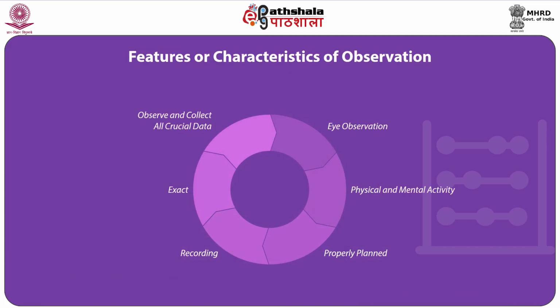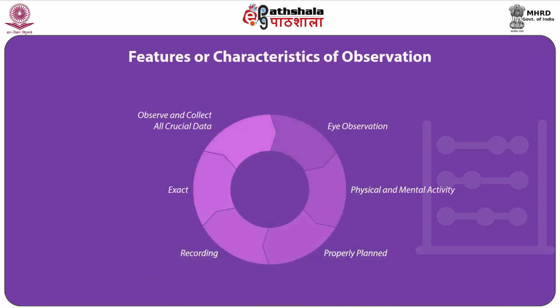Fifth important feature of observation is recording. Due to limitations in memory capacity of the researchers or with the passage of time, it is natural for things to get out of their mind. It is very important to keep a record of such activities either by writing down or making use of an audio tape or video camera.